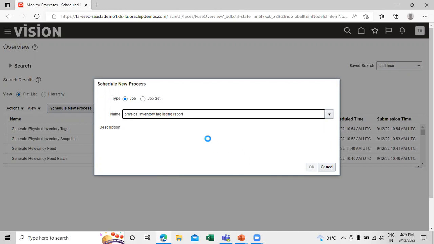Click enter. It will take a few seconds, a few minutes, to search for this scheduled process. Wait for a while. Now click OK.